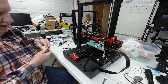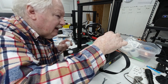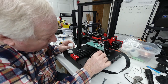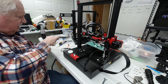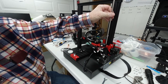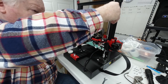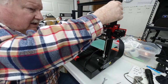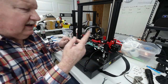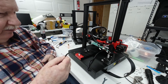Okay, then I always want to take a little bit of my white grease and put a little bit on above and a little bit below. Then just roll it down and the same thing, go up with it. Okay, that grease really helps extend the life. This belt is always important.